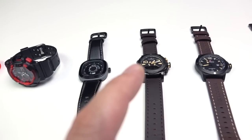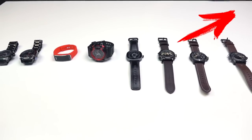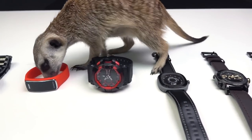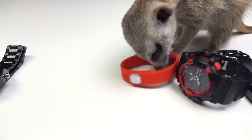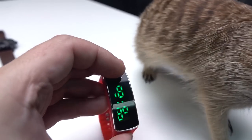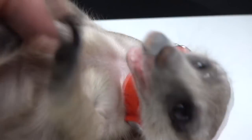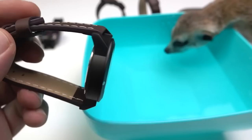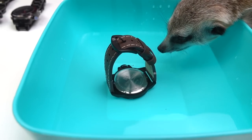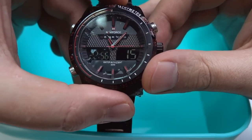But what kind of watches will Timon choose? How do you think? Well, to be honest I was sure that Timon would choose this one. I wonder how he will wear it. Let's try. So guys, what are your ideas? What to do with all these watches? What experiment? Tell me in the comments.